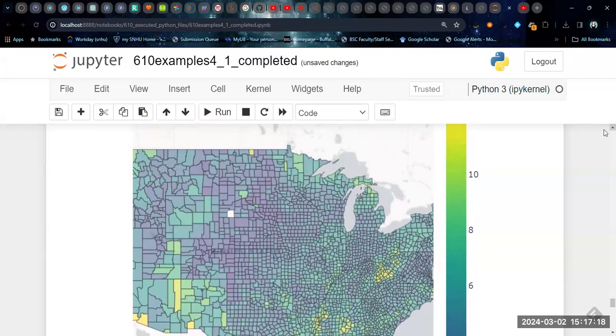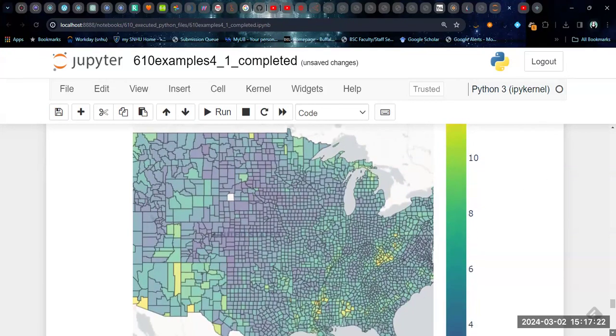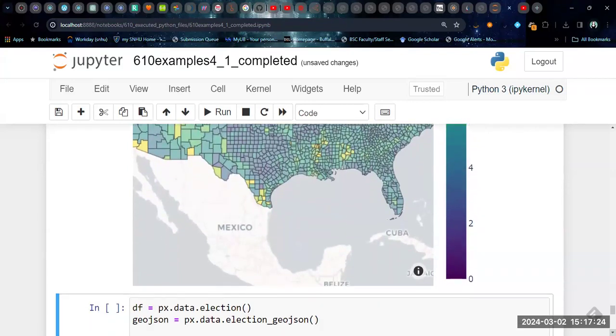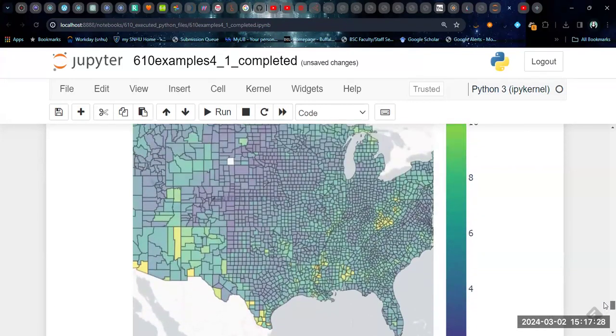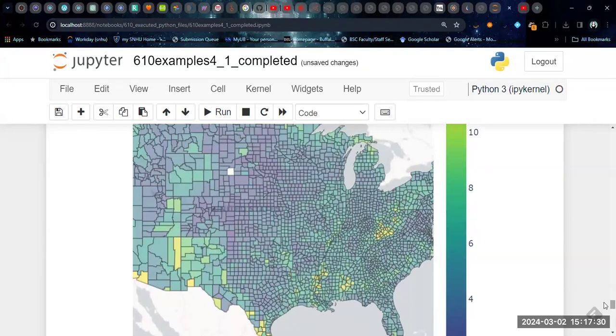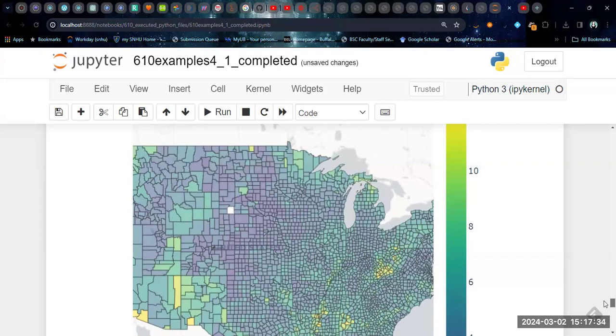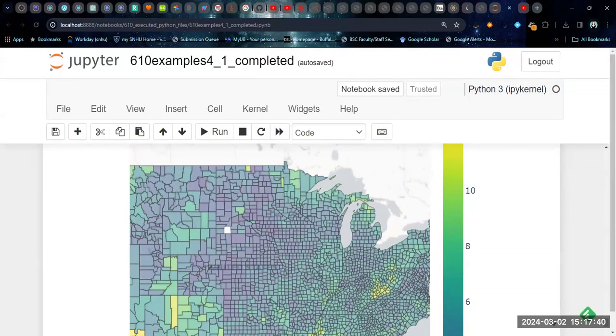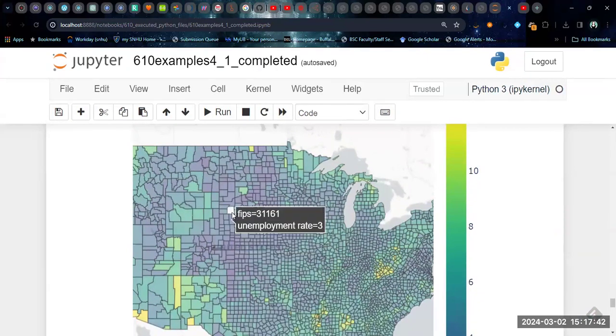So again, if we look at our map, and again, this is not quite fitting on the screen because I've zoomed in a little, so it's not fully fitting on the size of the screen. Normally this would plot the whole country if this wasn't zoomed in so much. But you can see there's one county that is missing data, and so it's not colored at all.